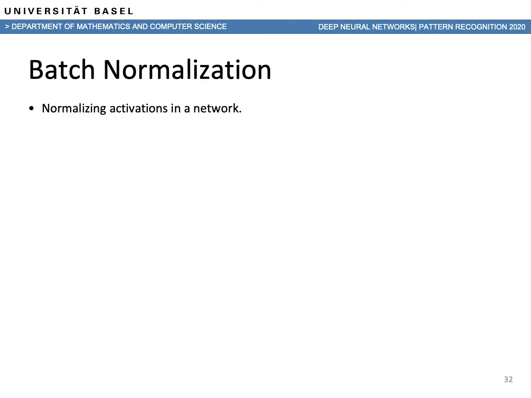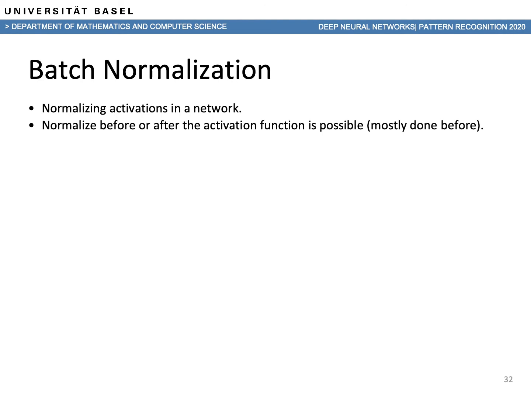So before we end the slideshow here, there's just one more method to talk about, which is batch normalization. So we already talked about dataset normalization, which is normalizing our dataset. So for the first hidden layer, essentially, we'll be normalizing our data. But batch normalization tries to normalize the activations in a network. So normalizing before or after the activation is possible, but this is mainly done before. As such, there is nothing hindering you from doing it after. Just in practice, what people most often do is normalize right before the activation function.